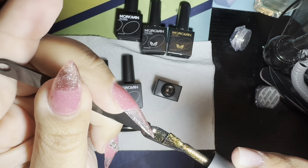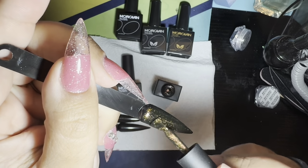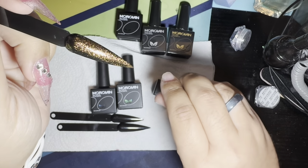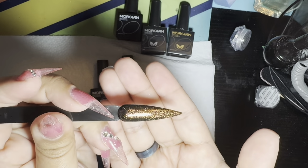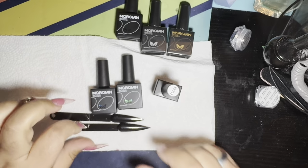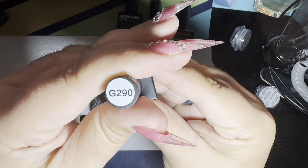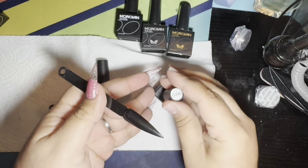Ugh, look at that. Ooh. It goes on so good. I see the golds are golden. I see some orange. I see some coppers. Oof. I'm gonna lay that over there. All right, we're putting G292 to the test on the black. I'm sorry, nope, 290. G290.